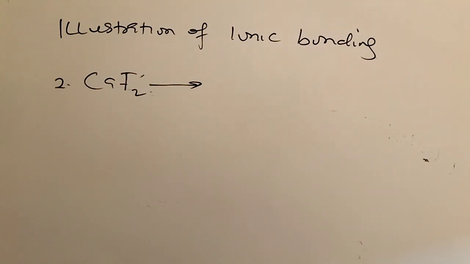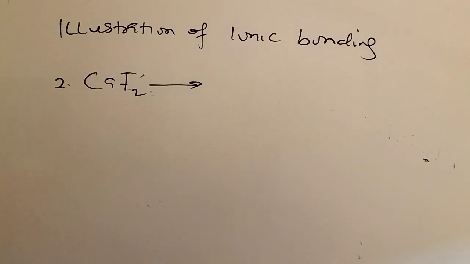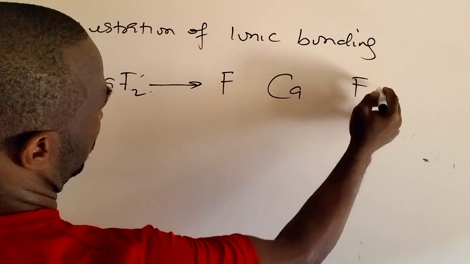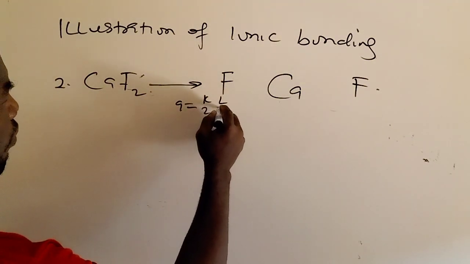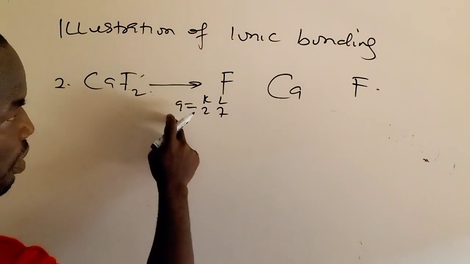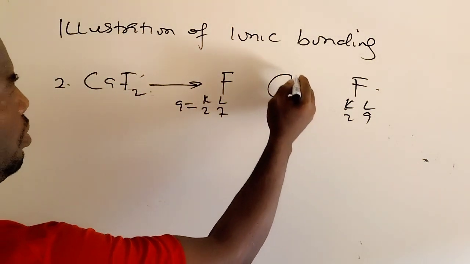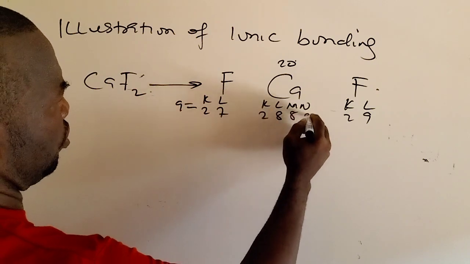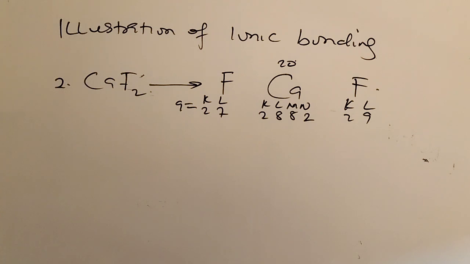But I have to first of all ask myself what the central atom is. The central atom is the element that has only one atom, that is calcium. So calcium, having one atom, will be at the center. So fluorine will be on this side, one will be on the other side. The electronic configuration of fluorine is 2, 7, having 9 electrons as its atomic number. The same here, 2, 7. Calcium has atomic number of 20. So the electronic configuration is going to be 2, 8, 8, 2.